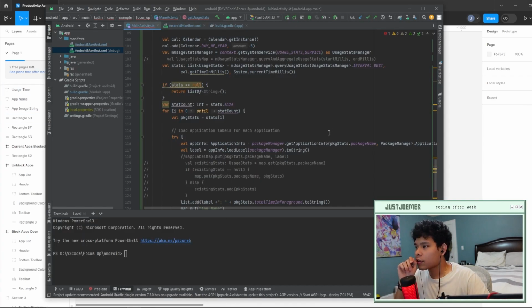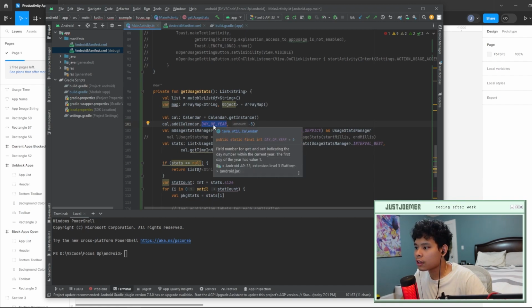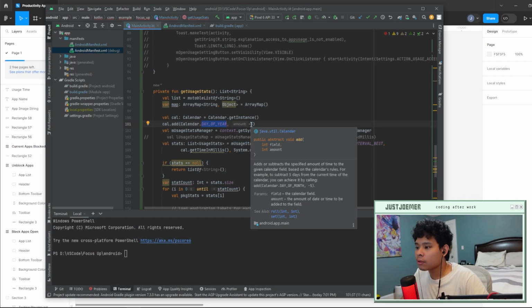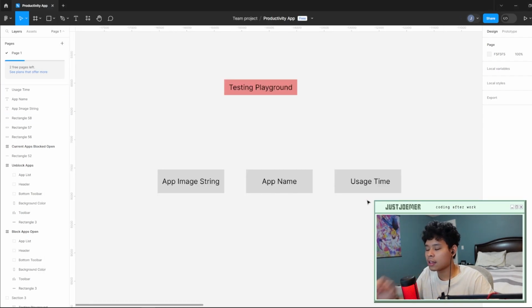Oh no, for daily usage time, all we have to do is do day of year, a field number for indicating the day number within the current year. Oh, this is subtract 5 days. Oh, so you just subtract 1 day. Oh, perfect. So that gets the daily amount that's alive of the current day.